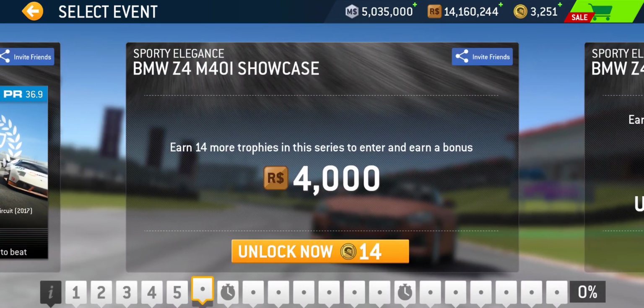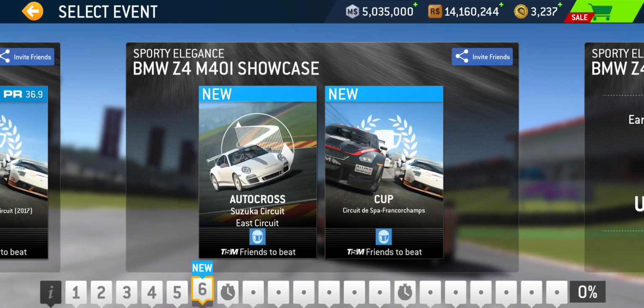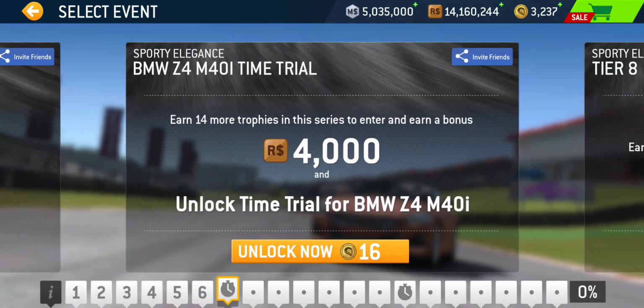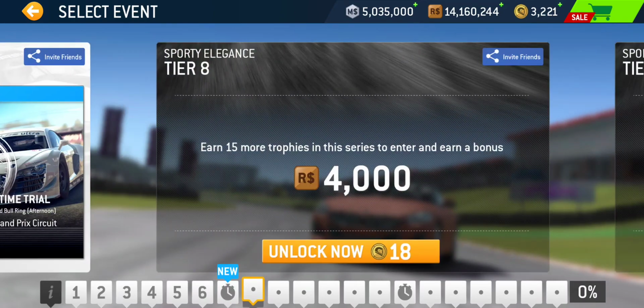All right, and that brings us to the showcase tier, Tier 6. And for the showcase of this car, we are racing Autocross at Suzuka East and a Cup at Spa. Just a single lap. And showcase tier, of course, there is no PR requirement. And following tier is the time trial number 1. This one taking place at Red Bull Ring Grand Prix.